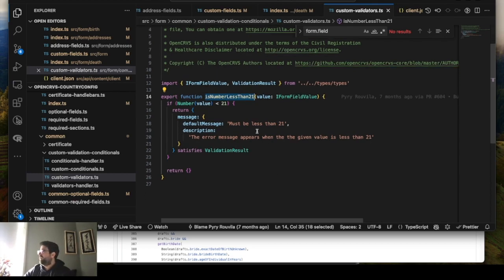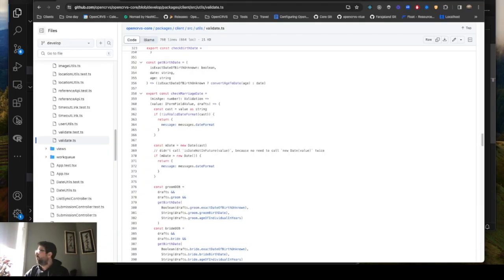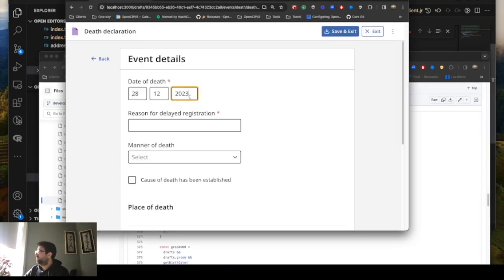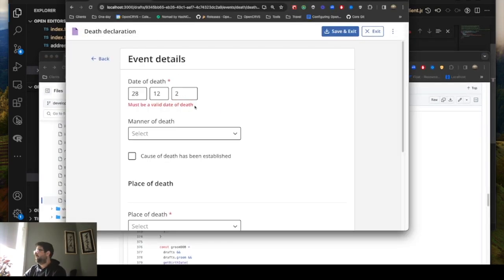So a validator function will return nothing if it's valid. If it's invalid, it will be expecting to receive a message descriptor. What's the validation message that should be shown? So that is what you are going to see here. Okay, so when you're writing a validator function, make sure that you return a message descriptor for the invalid state.